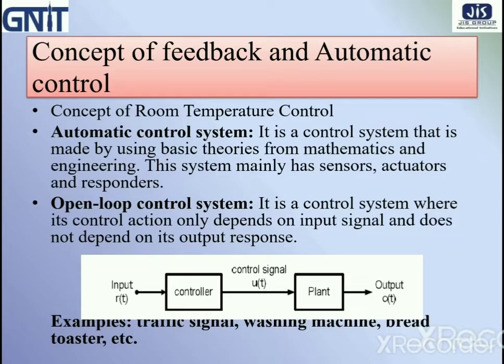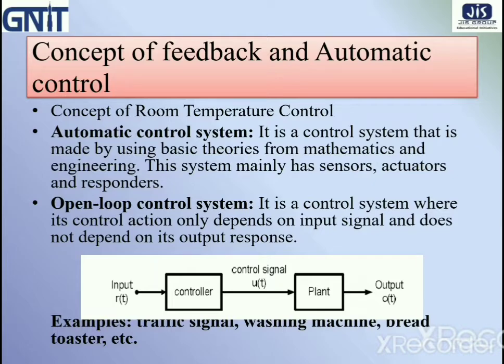By switching on and off, we can control the room temperature, that is the plant. The output here is CT. So here there is no control; the output has no control on the input. This is an example of an open loop control system. Other examples are traffic light signal control, washing machine, bread toaster. These are all open loop control systems.